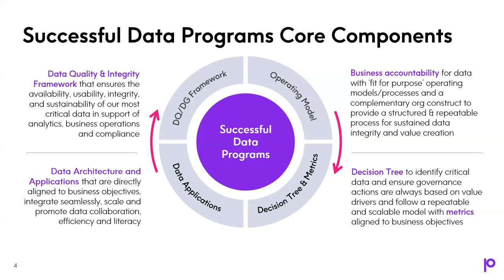Going around the circle, do we have an architecture and an application landscape that supports what we're trying to do from a governance perspective and from a business perspective? Most importantly, are we getting the right data to the right system at the right time that is fit for purpose? If not, we have some issues to deal with. And then, how do we measure? Are we moving the needle from a data quality, data reliability, and integrity perspective, to ensure that the business outcomes we said we're going to drive, we're actually hitting the mark?